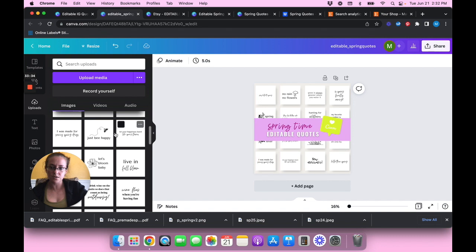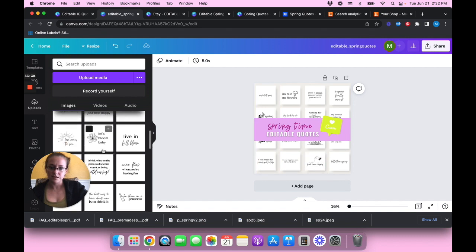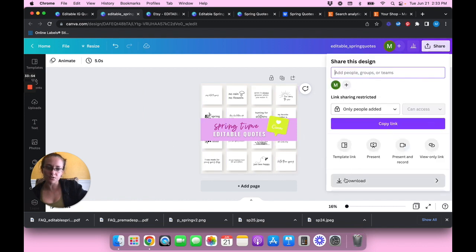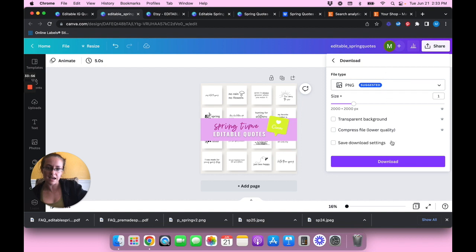Here we go, and then actually, okay, that's actually pretty cute. So once you get it to how you like it, then just download this. So I'm going to download this as a PNG.